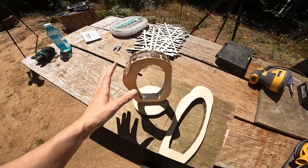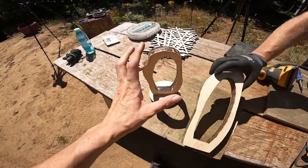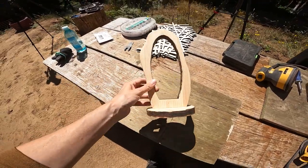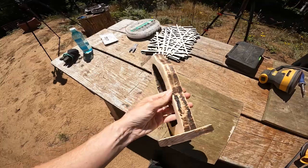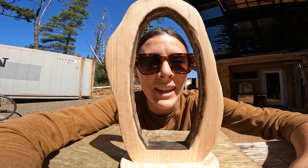I kind of purposely wanted it to be a little bit rustic and rough looking, which is why we didn't sand it too much. So now we are going to work on staining it and sealing it, I think. It's the next step. So far, so good. Let's continue.